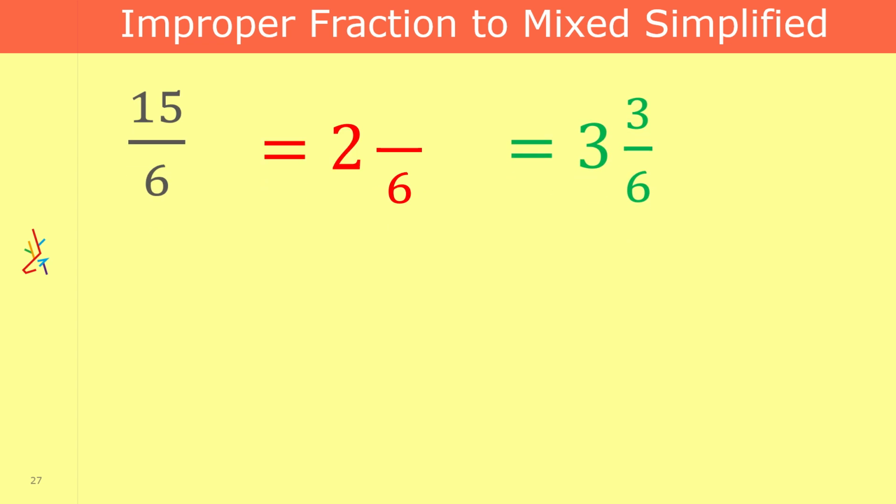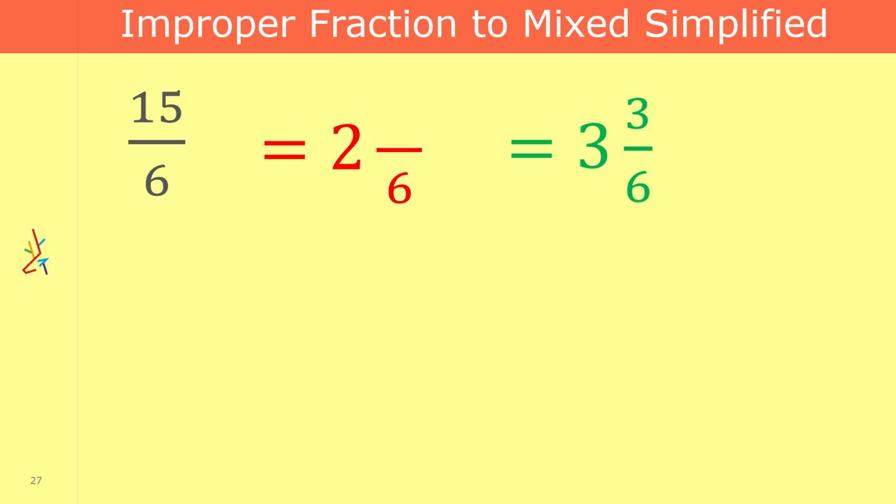Simplifying the fraction. Well, in a previous video we've gone through this, but I just want to make sure it's clear. You've got the 15 over 6. You find out how many times the bottom number fits into the top number, which is twice. Then you've counted, you've got 12, and then you've gone 13, 14, 15. So you've got your 3 over 6. Now, you can only simplify the fraction. So the whole number, the big 2, you leave alone. You don't simplify it. So then you just go back to how you simplify it.